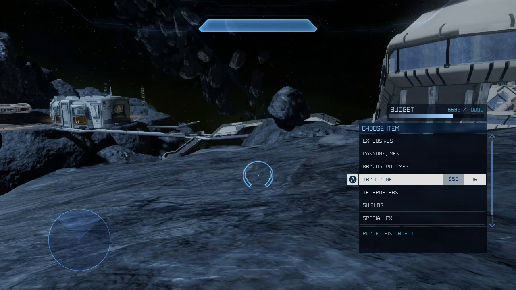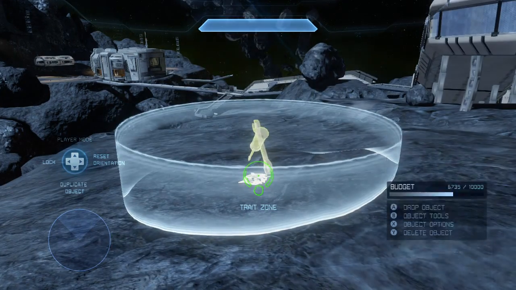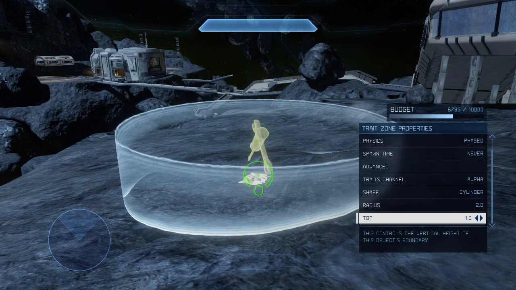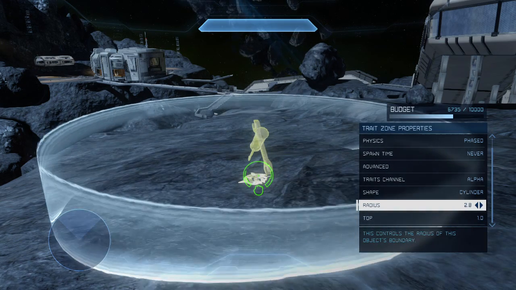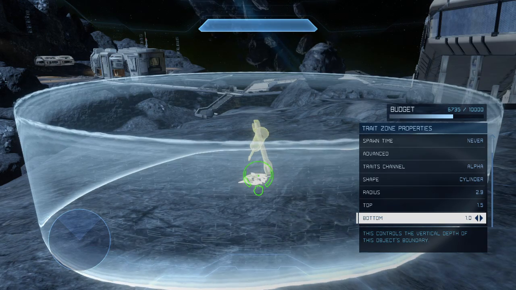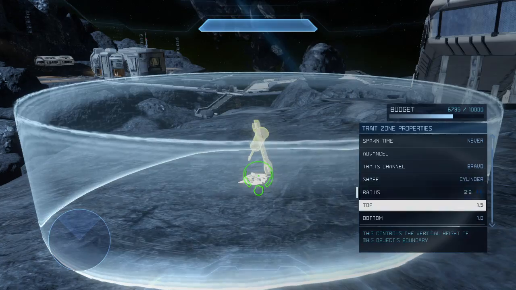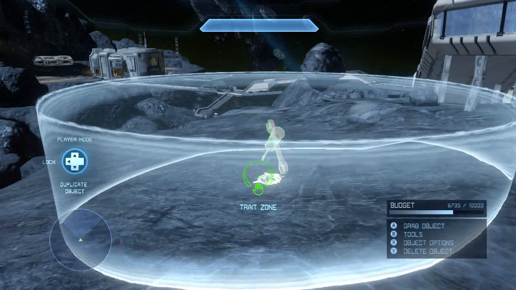Alright, right here we got the feature called Trait Zone, or item called Trait Zone. What this Trait Zone does is it gives you the features of a custom game, the custom game settings, in one specific area of the map. So you can customize the area. You can have up to 16 areas, up to 4 channels. So I'm going to put this on Bravo channel, and I just built the radius.